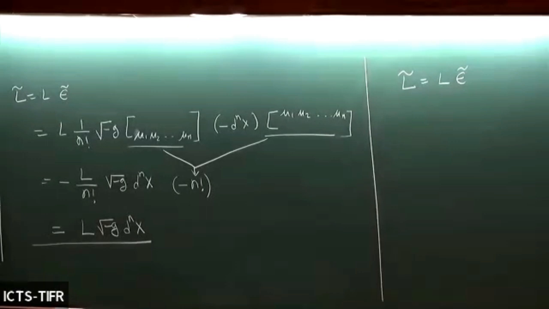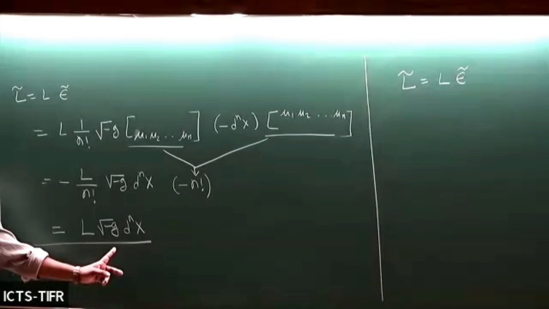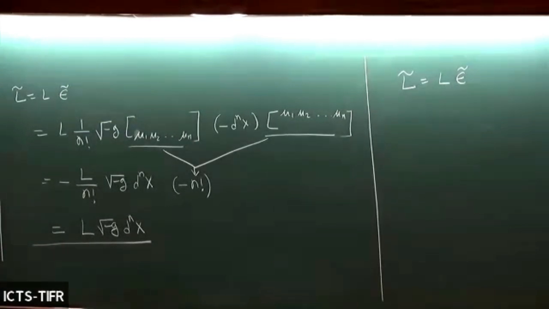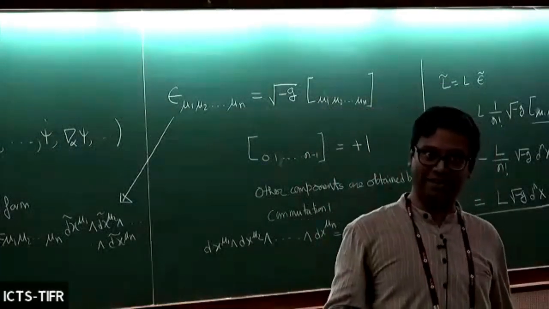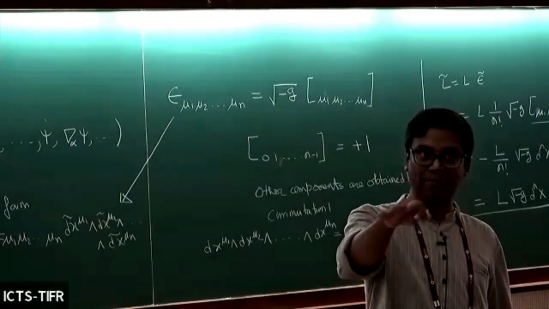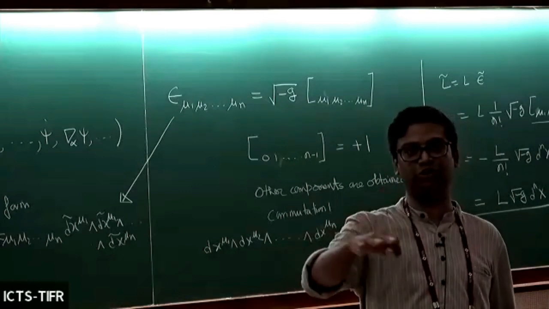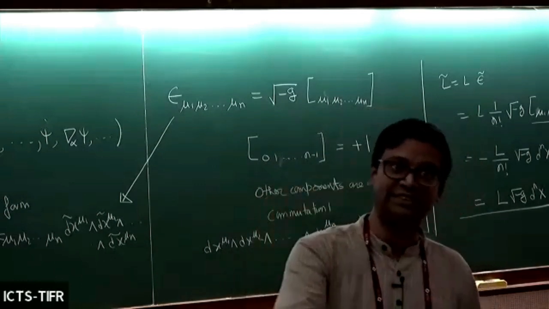This g has a definite sign. It's not that g is changing its sign. This is general relativity, right? It's not that it will change its signature. The signature is fixed, so therefore g is always negative. But suppose you go to a submanifold. That submanifold could be space-like as well as time-like. So if you take the determinant, you should put a mod, because h, the determinant of the submanifold's induced metric, could be both negative and positive, depending on whether you're looking at time-like or space-like surfaces.